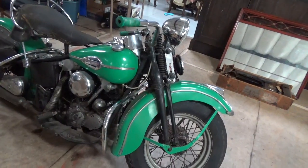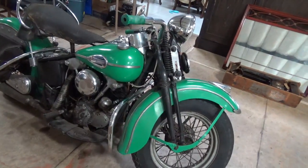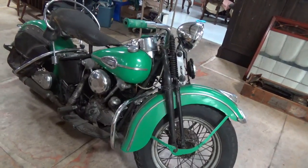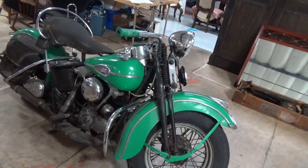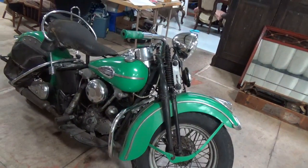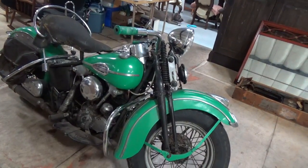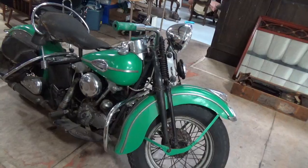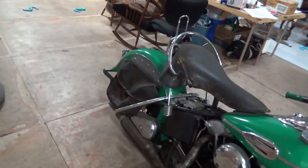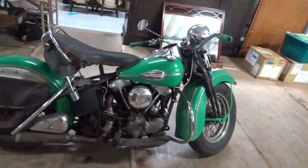So, anyways, here's the bike. It is still a timepiece. It is still a really cool bike. What's really cool about this bike to me, it is not a 100% correct original paint 41FL. I can ride this bike. I can mess it up and fix it. Wow. So if somebody doesn't buy this bike, I am so tempted to go through it and put a dog rack on the back. You never know.